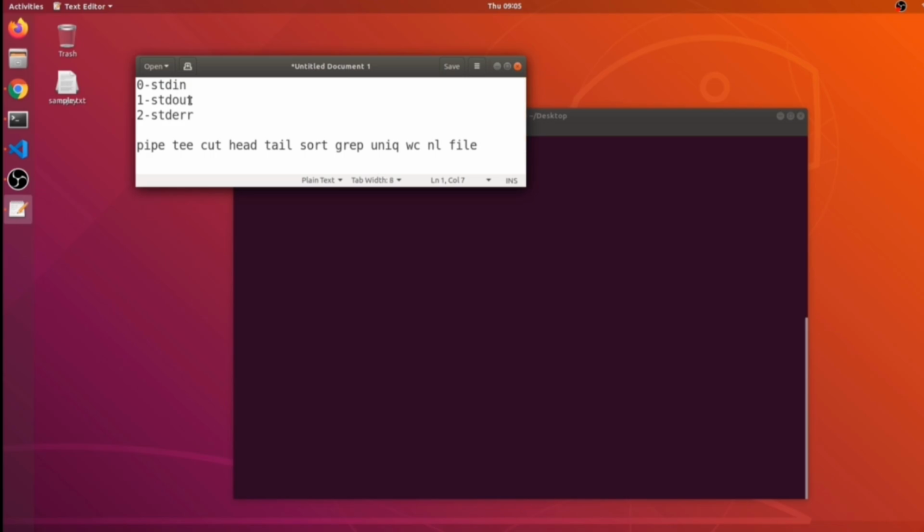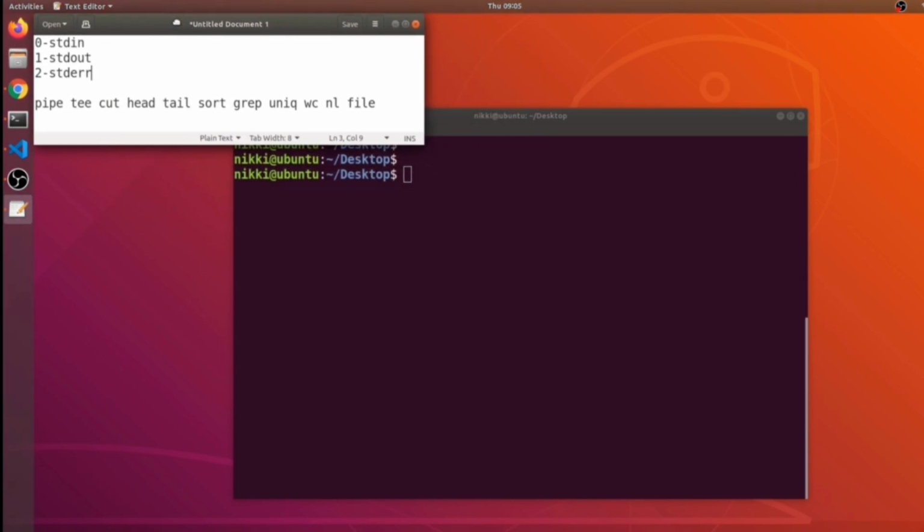So if I type any command, I will get the output, and that output is pointed to by this file descriptor 1. And sometimes I may get errors because there is no command or there is no file. I can get so many errors, and those errors are pointed to by the file descriptor 2, which is standard error. There is much confusion between standard output and standard error. Don't worry, we will discuss these three in this video.